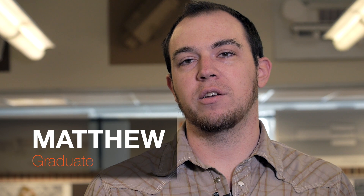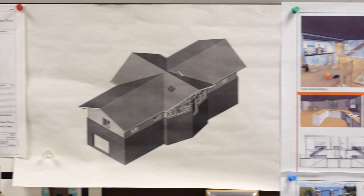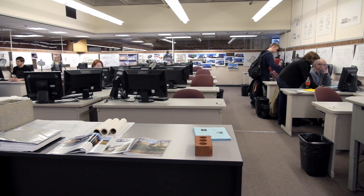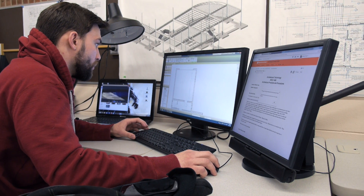The first thing that got me interested in architecture — I bought a foreclosed house, kind of fell in love with doing the renovations, and that led me to architectural drafting. I was a machine operator and I knew I did not want to do that forever. I checked out a couple other schools but either the class times didn't work with me working and going to school, or the cost was too high. I definitely think this technology program is up-to-date with anything that we have at my current position right now.